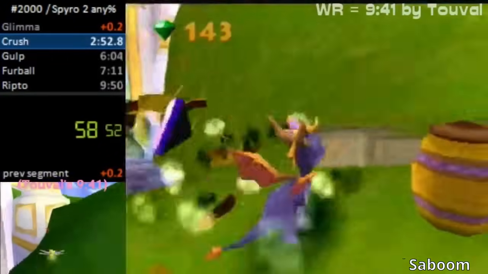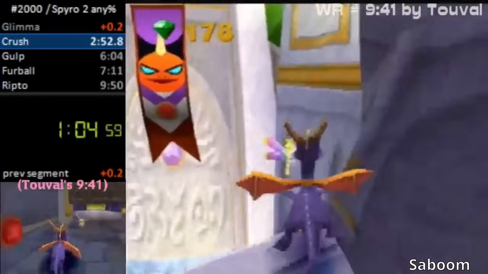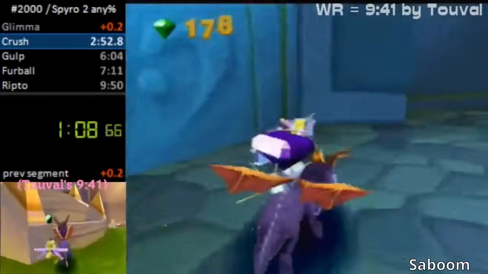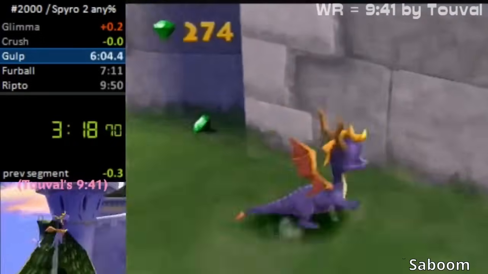Run 2000 had come around, and the moment Saboom hit Frog Proxy, there was hope. There he is. There is hope for Run 2000. Saboom breezed through the rest of Summer Forest and Crush, and then it was on to Climb Skip and Gulp Skip.